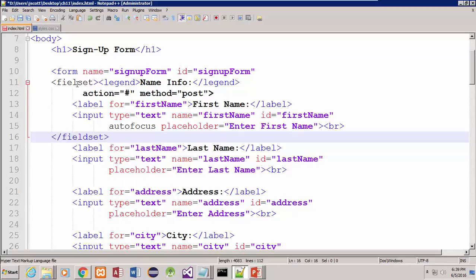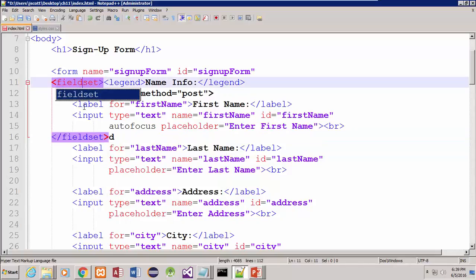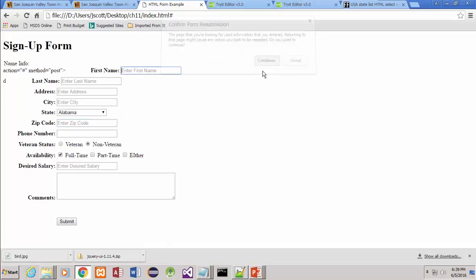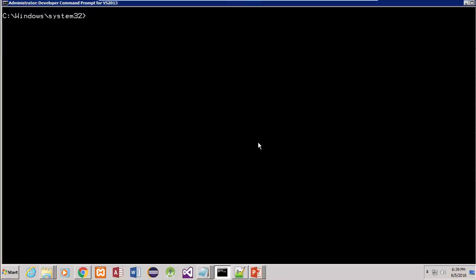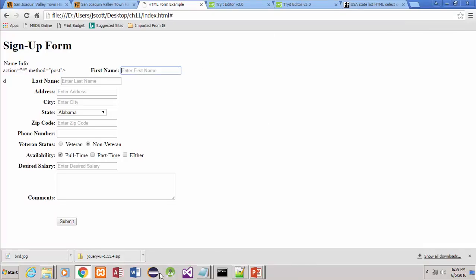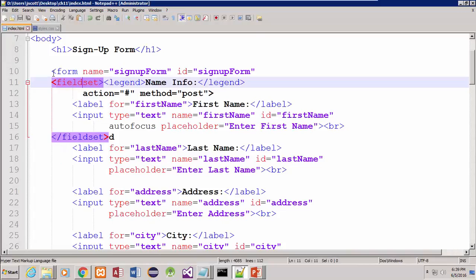I spelled it wrong up here. All right, what changed? Let's look. I goofed up the HTML, so what did I do here? Something I didn't want to do, so just get rid of that. All righty. Field set. Legend. Field set. I don't even know what that D there is.